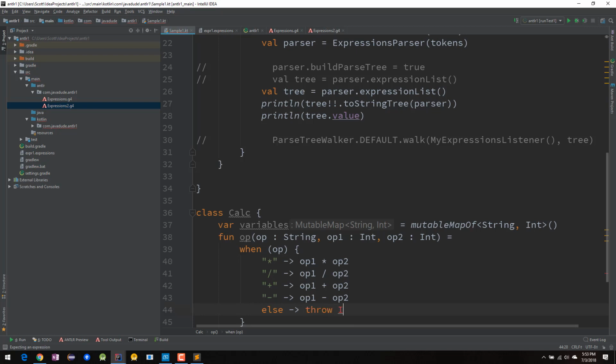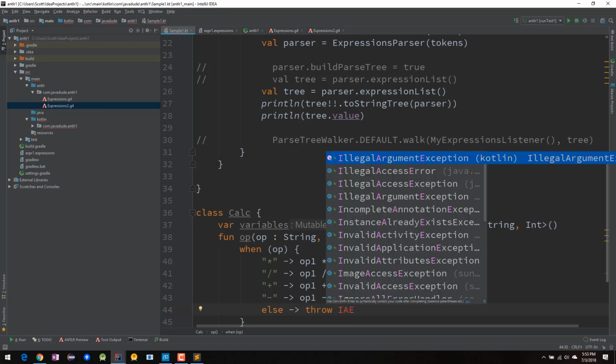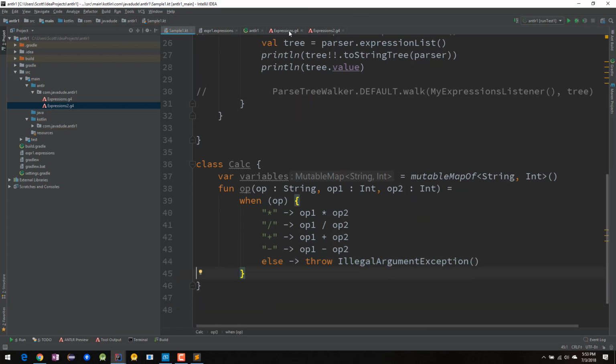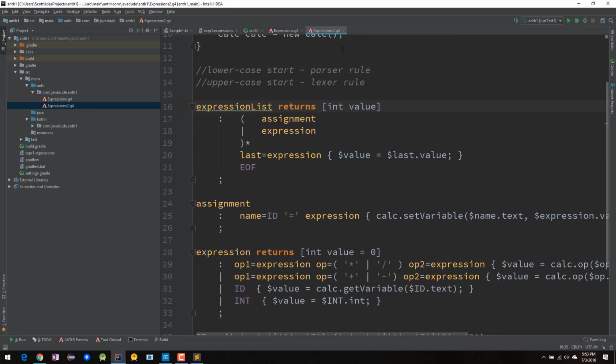Throw argument exception, since you wanted argument exception instead of state exception. There we go. And is that all I needed? Oh, I needed get variable and set variable.